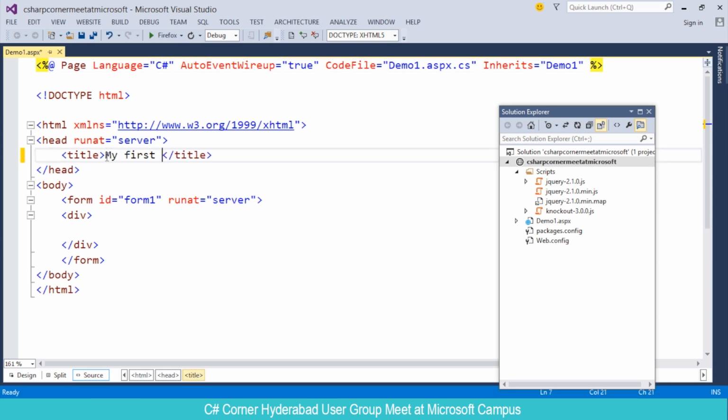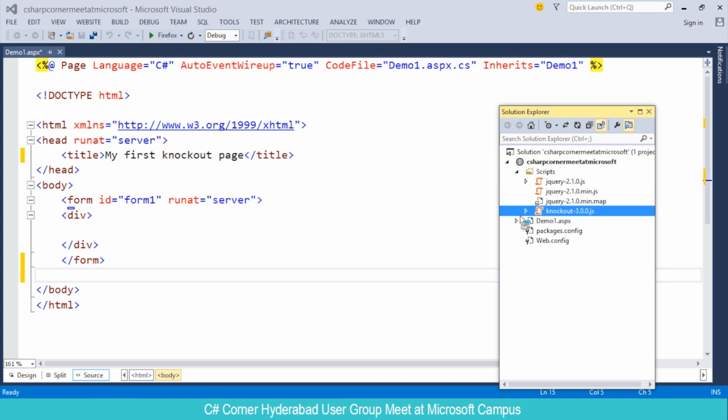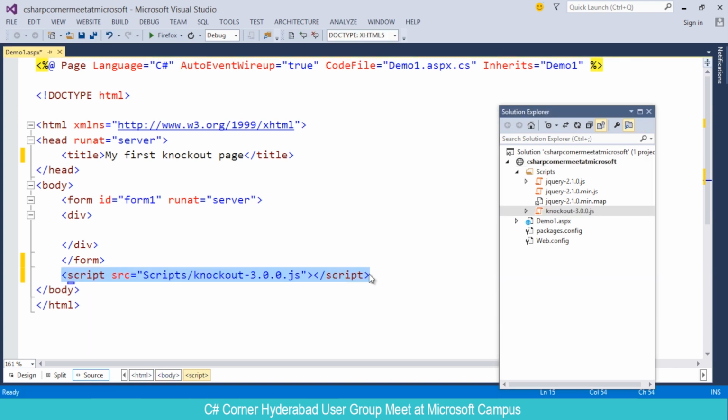My first Knockout page. In order to support Knockout, we need to have the knockout script. Knockout is used for providing an MVVM design pattern for web applications.